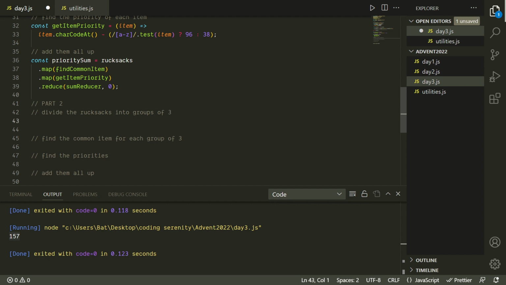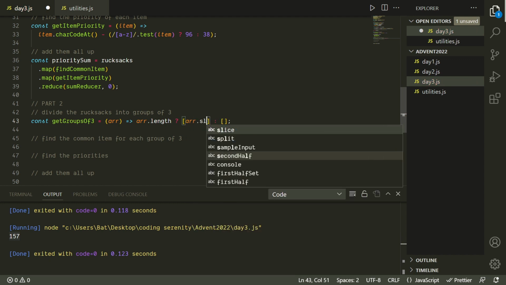So I'm going to use a recursive function, which is a function that calls itself. And this is kind of like one of the functional equivalents of using a loop. So this function is going to take an array as an input, and first it's going to check to see if there's anything in that array. If the array is empty, then it's just going to return an empty array, and that's where the recursion is actually going to stop.